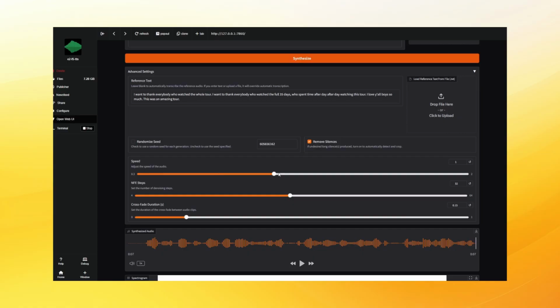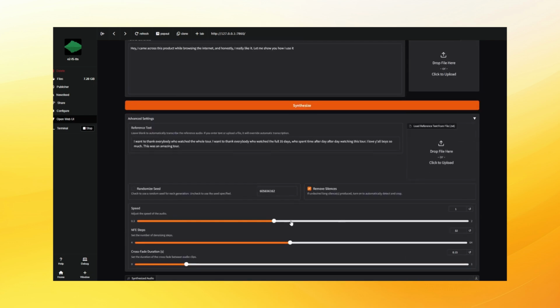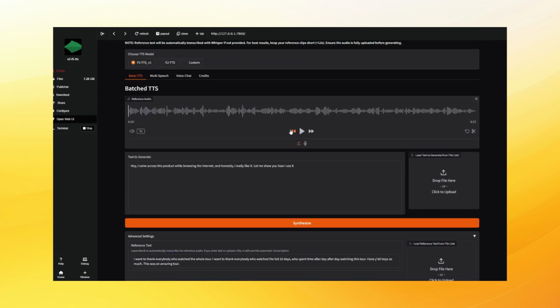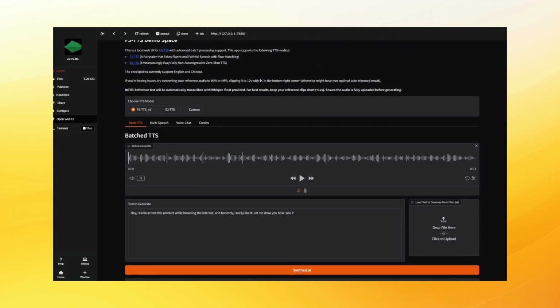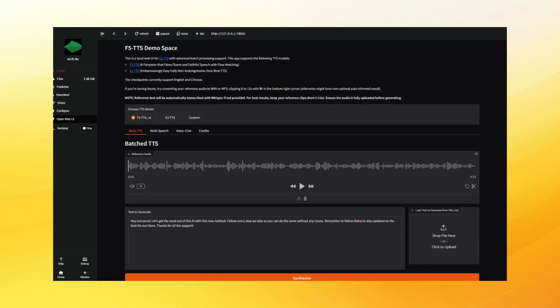And lastly, as you generate, adjust the speed little by little until you find the perfect setting for what you want to generate. Leave the rest as is, and remember to test slowly, making small changes until you find the configuration that best fits what you're looking for. Now, if we've set the reference audio, written the text we wanted to speak, and configured everything correctly, click Synthesize.